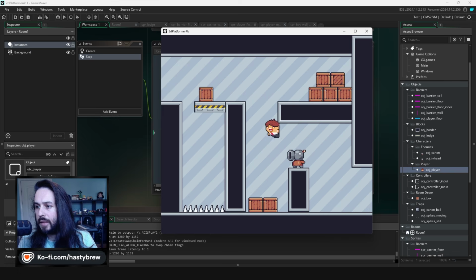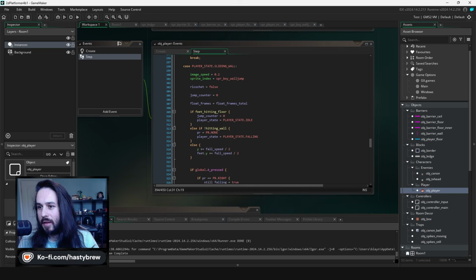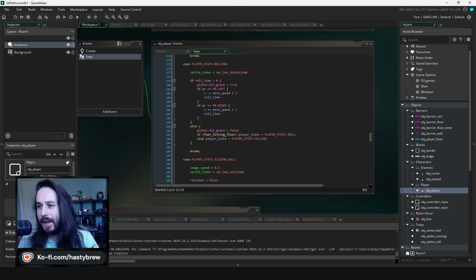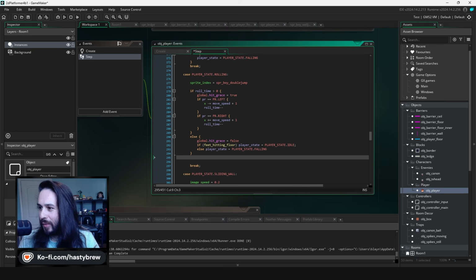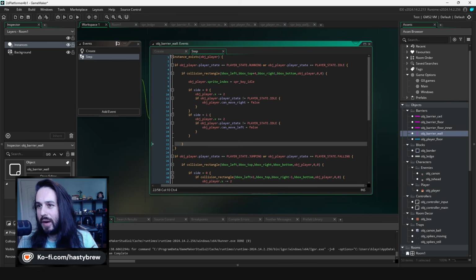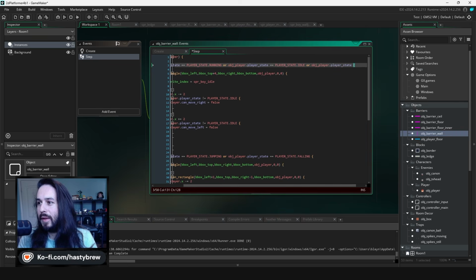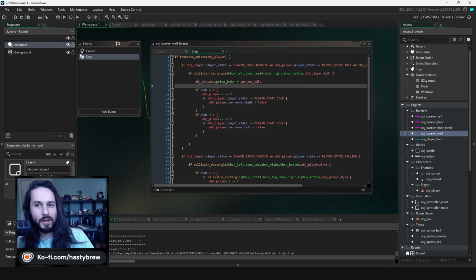Yeah, I can't slide obviously past that enemy because then I would be sliding into the wall and I'll hit him. So yeah, double check that too. Oh, so where is that object? Roll. Yeah, in here we still need some sort of hitting wall thing, right? So this was an object barrier wall. We just want to come back here and change, where is it? Here. We want to say or object player dot player state equals player state dot rolling. Okay, so that should keep us from rolling through walls.